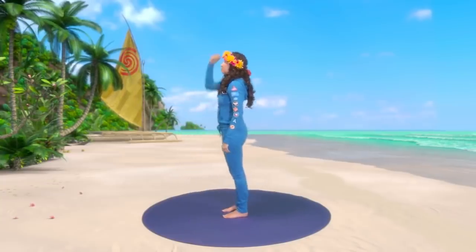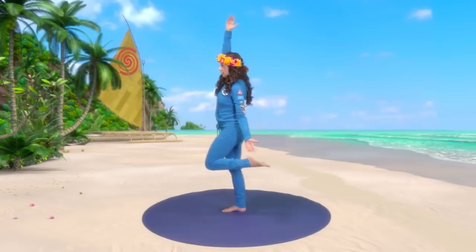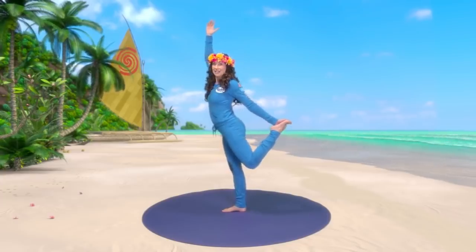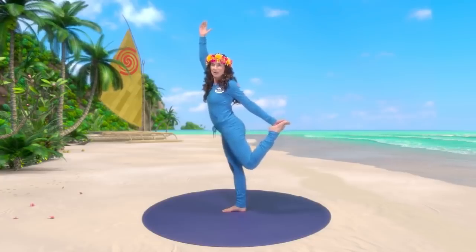Let's come into our fish hook pose. Turning to the side, reach one of your arms up and take your other hand to the other side. Now see if you can balance and try and get your foot behind you. Whoop! Try not to wobble. And see if you can kick your foot a little bit coming into your fish hook pose. Yes! Well done, everyone. But he turns himself into a hawk and he flies away to escape.